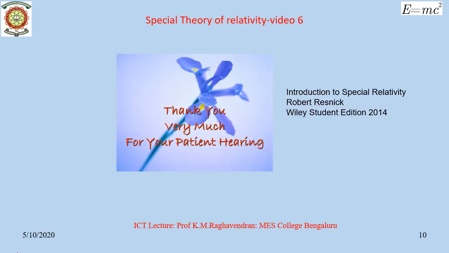We thus come to the end of video number 6 in the series of lectures on special theory of relativity. In this video, we saw that the mass of a body is a function of its speed — this variation becomes important only when the speed is very high, close to the speed of light. Elementary particles such as electrons, protons, and cosmic ray particles have speeds close to the speed of light, and the variation of their mass has been experimentally verified. In the next video, we will talk about relativistic kinetic energy and derive the most important equation of the 20th century: E = mc², the mass-energy relation. I would like to acknowledge the author of the book Introduction to Special Relativity by Robert Resnick, and I urge all students to refer to the Wiley Student Edition 2014.